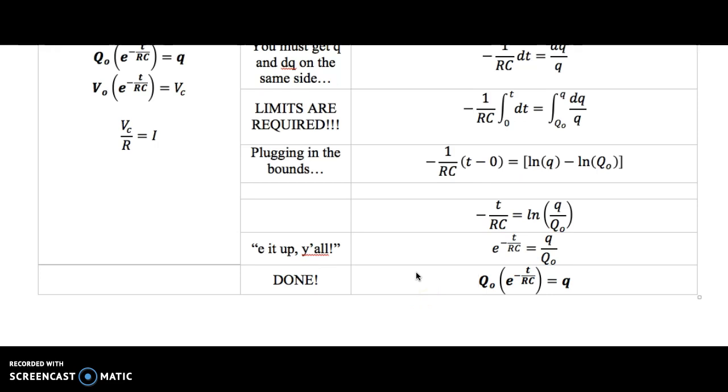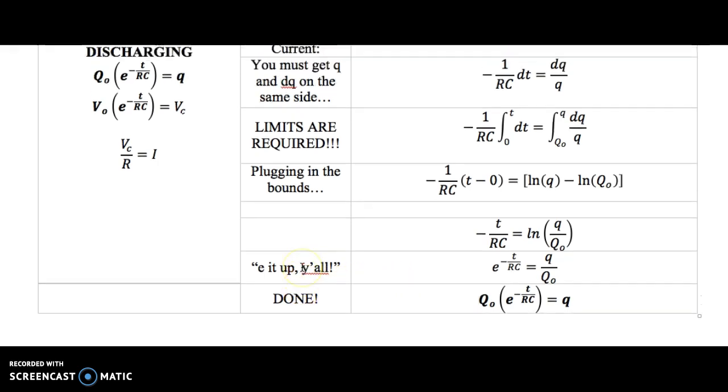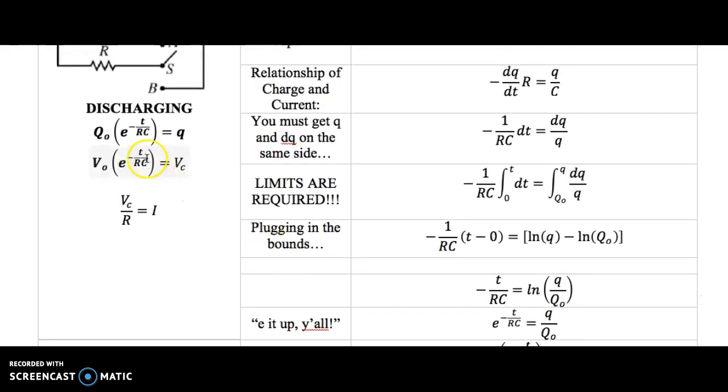Now, very often, you're not going to really know the charge directly. So, like when we were doing the charging equations, if I want the voltage on the capacitor, which I can actually directly measure with a voltmeter, I can go from my charge versus time equation to my voltage equation by simply dividing by the capacitance. Okay, so if I take Q over C, then that will give me the starting voltage.